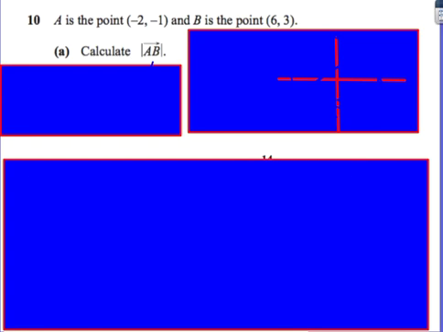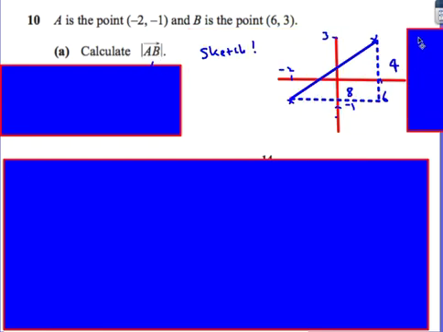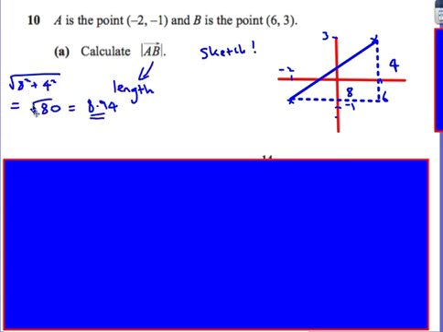Let's just have a look at a couple more questions just to do with line graphs. The first one is this one. It says calculate. This just means the length of AB. They're written like this to show that they're thinking of it in a vector form. So don't be intimidated by the notation. Just do a little sketch. This is the point minus 2, minus 1. This is the point 6, 3. Basically, all I'm doing is finding the length of this line. So I've got a distance across of 8 and a distance up of 4. I'm just going to use Pythagoras. 8 squared plus 4 squared and then square root it, 8.94. So a lot of these questions, you can just do a little sketch.